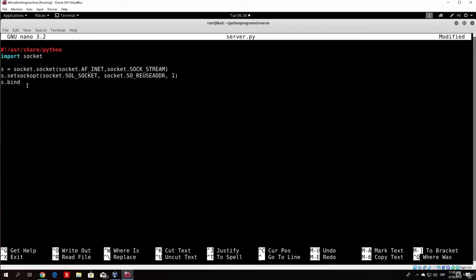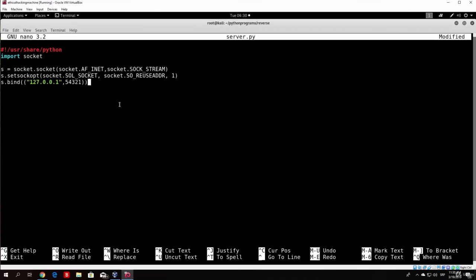We do that with open double parentheses, so open two parentheses, then type here your localhost IP address, which is 127.0.0.1. We can see this is actually a string, so it is under double quotes. Now we want to specify a comma, and after the comma we specify the port that we want to listen on, which in my case I will just specify 54321.